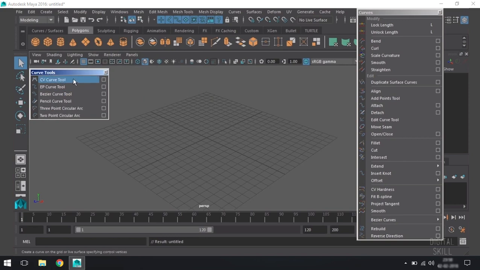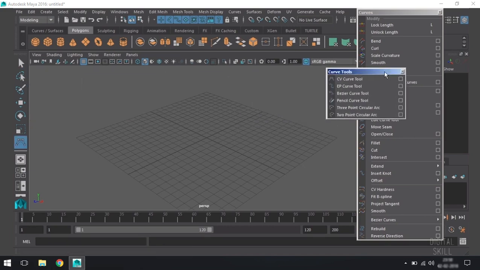Now, as we've kind of seen a growing trend inside of Maya, we have these multiple menus that kind of result in the same end object. This is also true for the CV and EP curve tool. Regardless of which one you choose here, you're ending up with the same type of curve. And I'll show you why here.